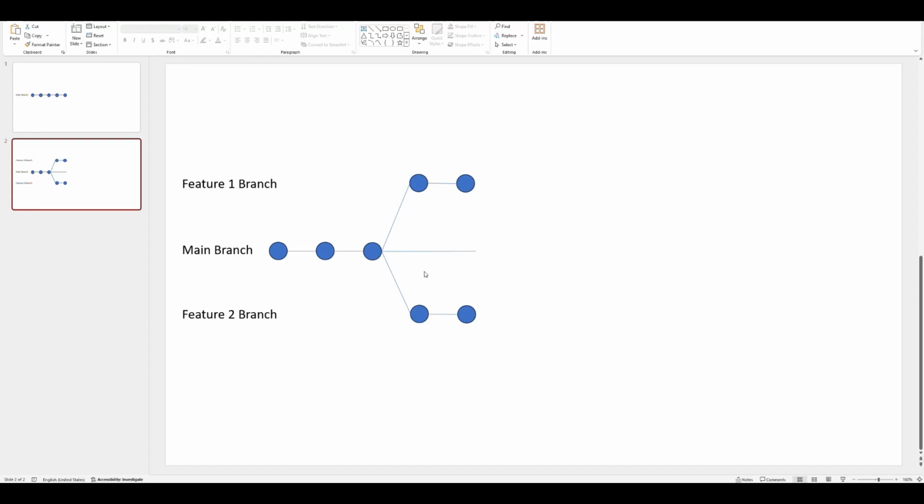But there are other companies where a feature might take months to develop, for example, and then you'll have a separate trunk, another branch that has a lot of commits that then has to be integrated into the main branch. But ideally, you want to do quick branches and merge them as soon as possible.